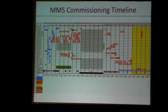And if you look here, the lines of this graph are all of the different subsystems that need to be commissioned. And we started here on the 15th of March. We started as... have to do over this month. This ends in August, okay? So March to the end of August. And so all of these activities, to date, because we're right here in the middle of this gray area right now, okay? Right here in the middle of the graph is where we are today. All of these activities have been completed. And we have another half to go here.